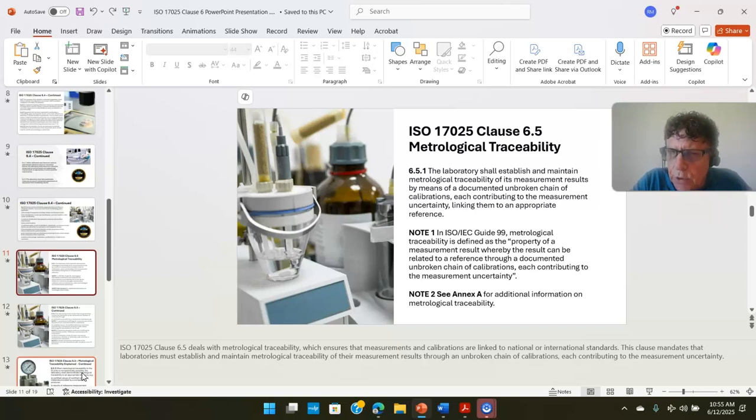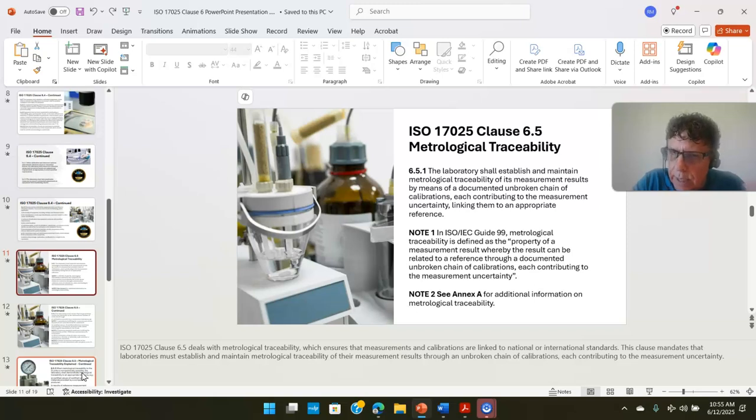That means your calibration certificate you're getting from your vendor needs to show an expanded measurement uncertainty, linking to an appropriate reference standard. That is why the standard typically requires that you use an ISO 17025 accredited laboratory to perform your calibrations in accordance with ISO 17025.